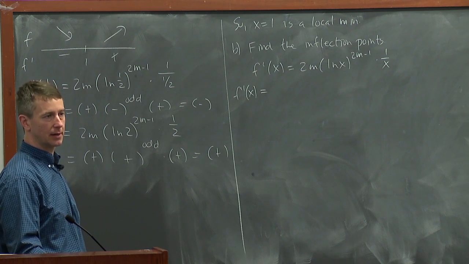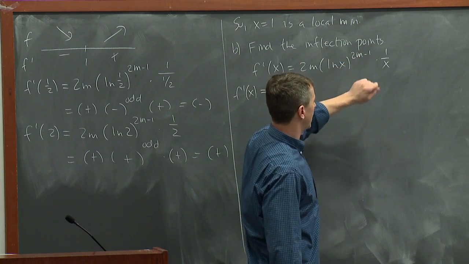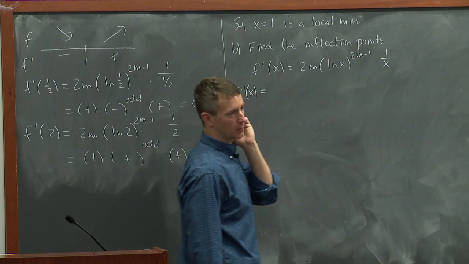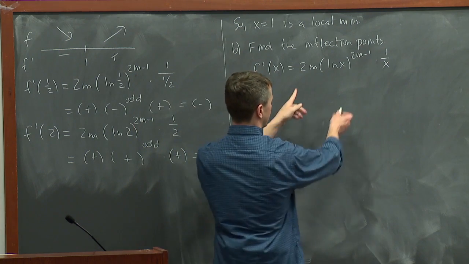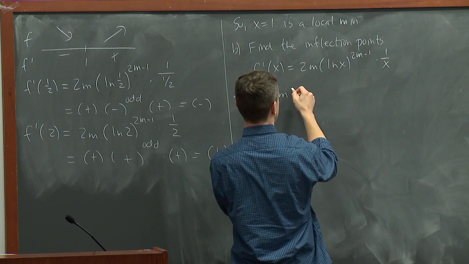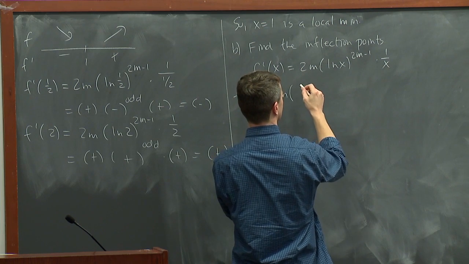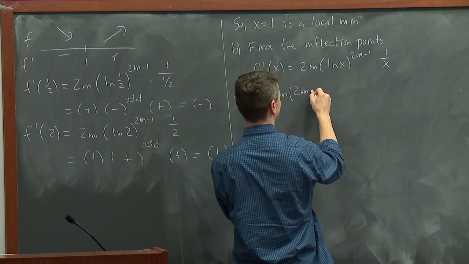Chain and product, right? Because we've got a function inside of another function, that's chain, but we've also got multiplication there, which is product. All right, let's take the derivative of the first part. 2m is a constant, multiplying it stays. What comes down? Multiplying it stays. That's right, but what comes down is the 2m minus 1.